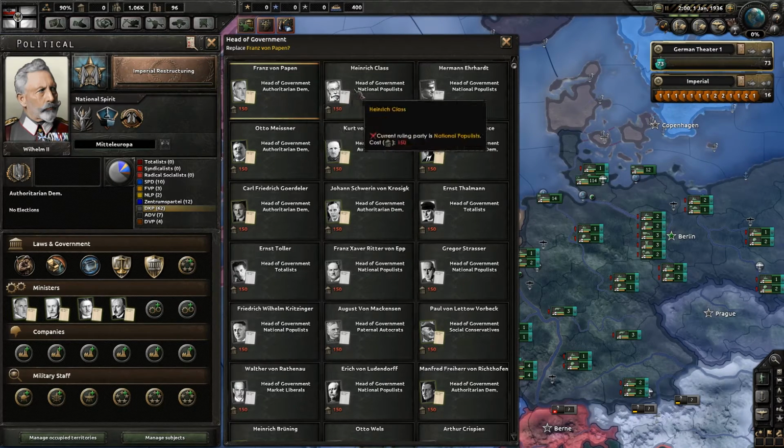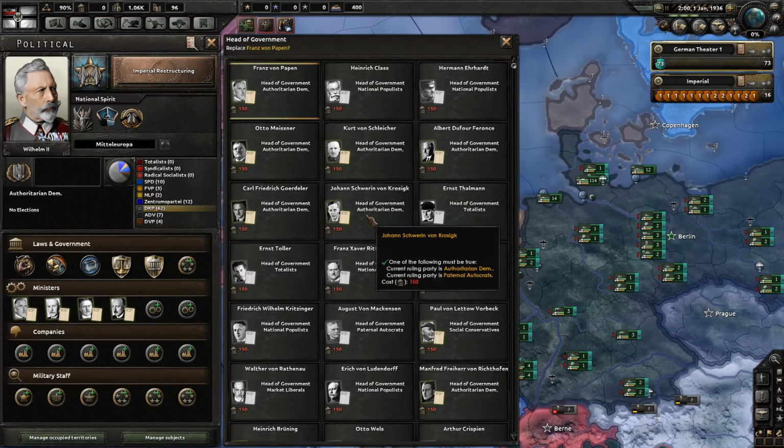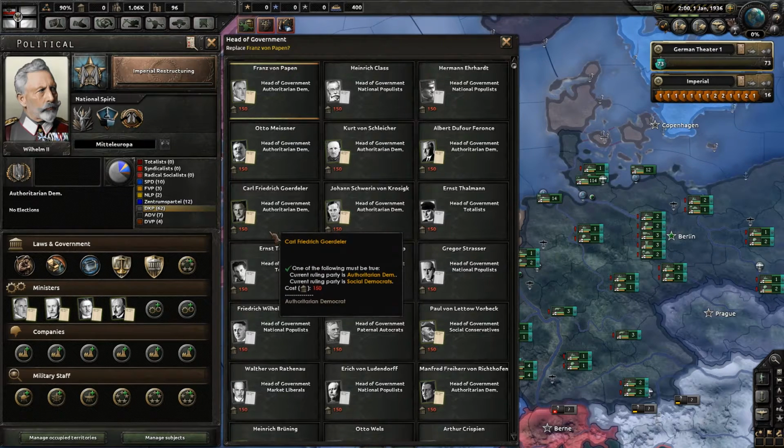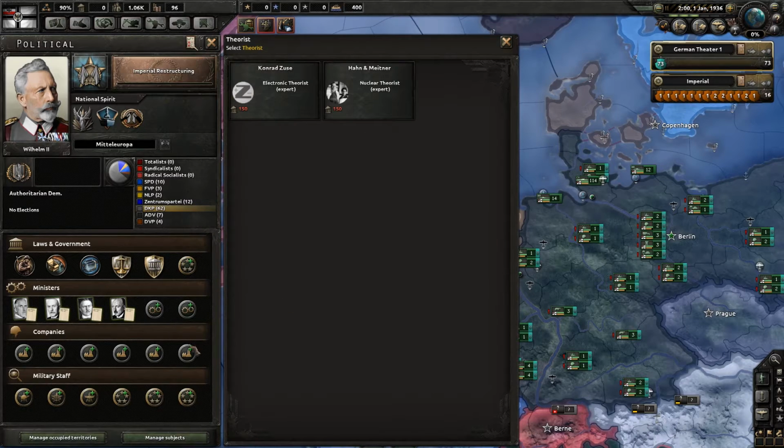Now, none of these actually have any differences that I can tell, and I suspect that is because they simply haven't put them in yet. So the ministers work that way. Then you can add various theorists.